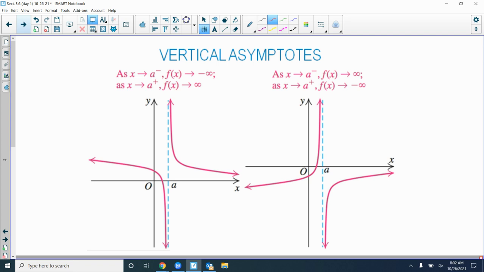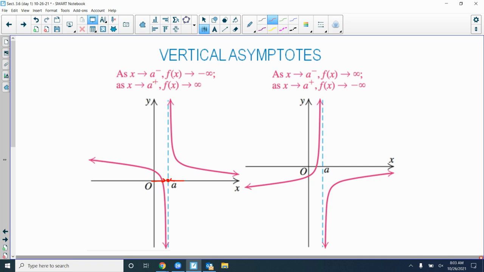All right, you see as x goes to a from the negative side, it means using numbers less than a, which would be on the left. So if you think of this as 2, we're starting with 1, and then we're going to 1.5, 1.6. So we're getting closer from this direction. Well, what's happening as we get close to that a? It's going to negative infinity. As we go from the right with a plus, it's obviously on the opposite side, going a different direction, so it goes to positive infinity.